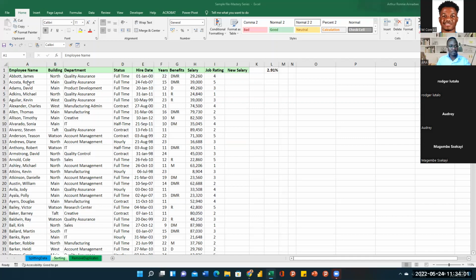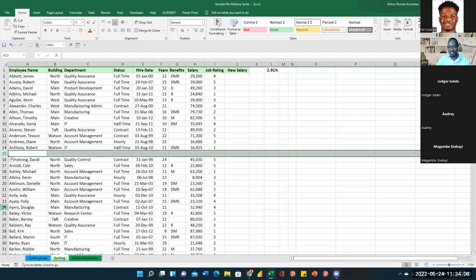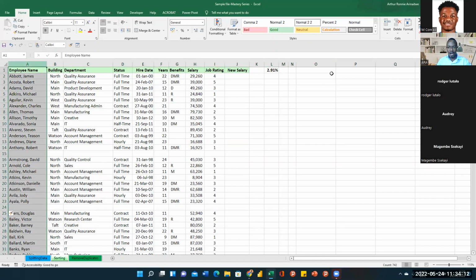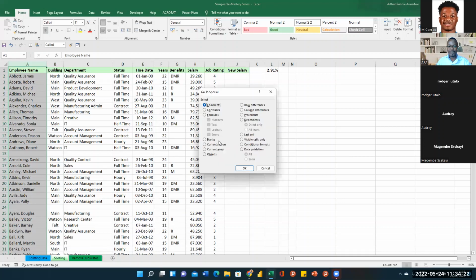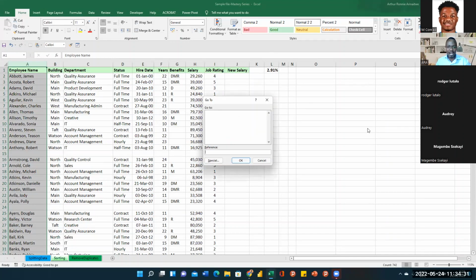Control Z. Okay, so let me just remove one for you. I have two blanks, so highlight the column. This time round, I'm going to use a shortcut. Instead of going to Find and Select, going to Special and highlighting Blanks, I'm going to use a shortcut, and the shortcut is Control G, Control letter G, G for girl, G for God.